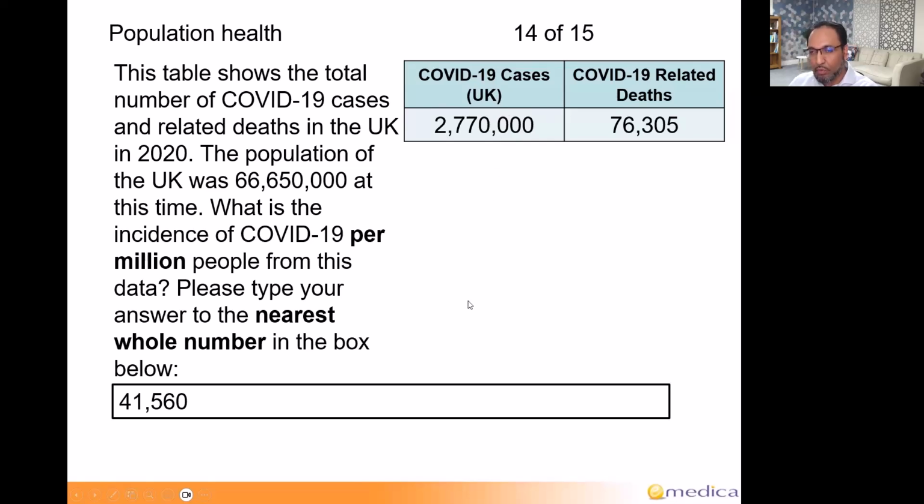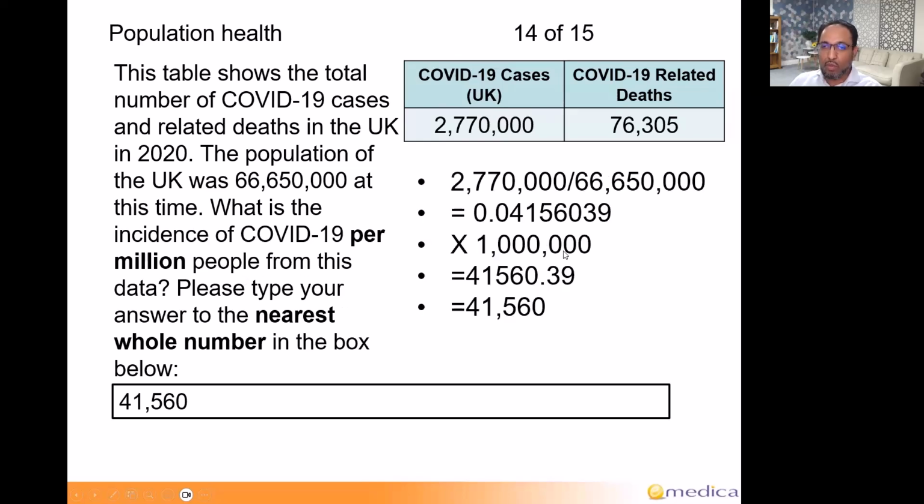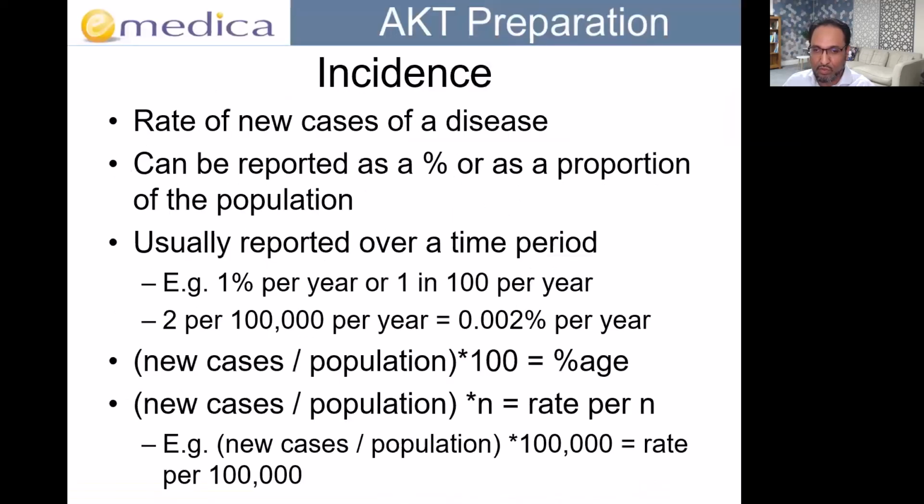Then the other mistake is that people don't do this bit correctly, multiplying by a million. What they'll commonly do is multiply by 100, in which case you would have got 4.1 and rounded that to 4. What does that represent? If you multiply by 100, that's what you do when you're trying to work out a percentage, because it's always per something. Per million, you multiply by that. Per 100,000, you'd multiply by 100,000. Percent just means per 100. That's all percent means. That's why you multiply by 100 when you're turning a fraction into a percentage, because percent means per 100.